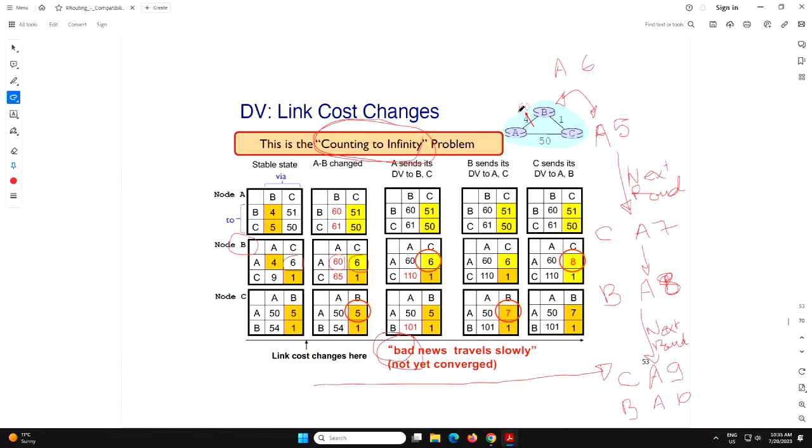Because C is not telling that information, that by the way, I can reach A with only 6, and that packet will go through you. If you had just told that, then B would reject it, right? But what are they exchanging? So here the important thing is, what is it that in distance vector routing they exchange? One thing I have not told you so far is that they exchange only the destination and the estimated cost.